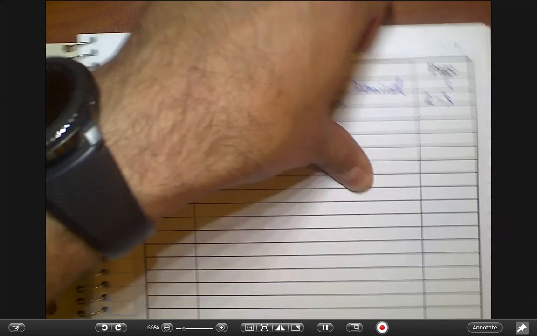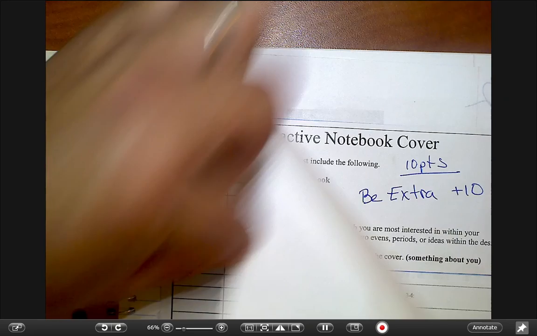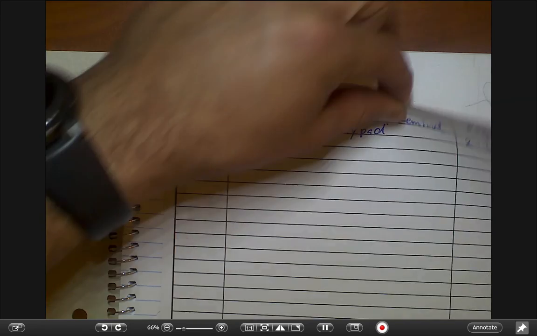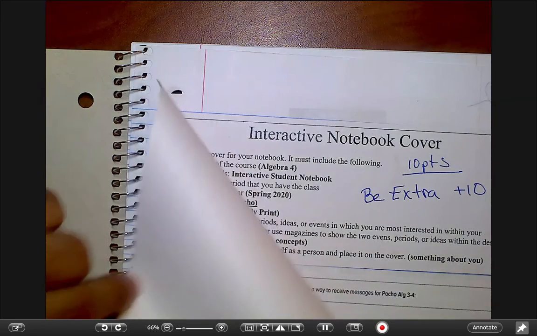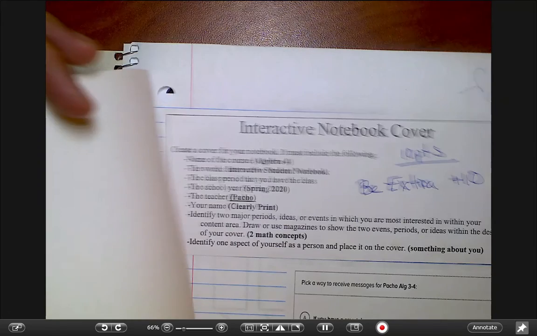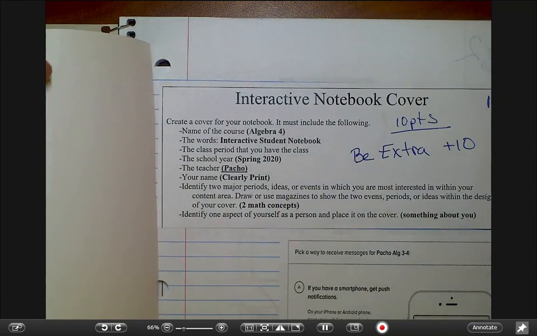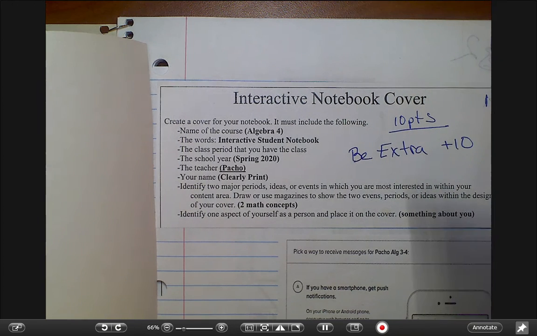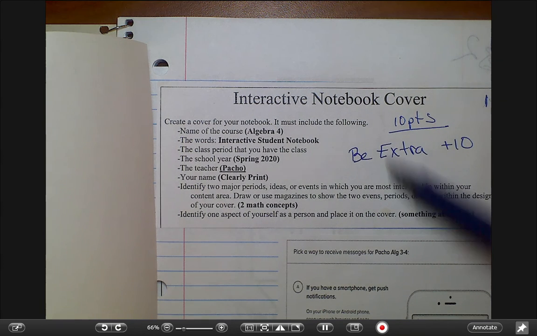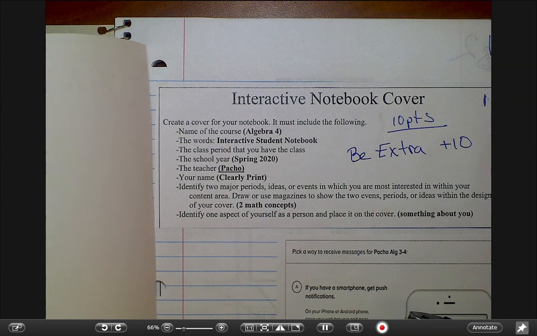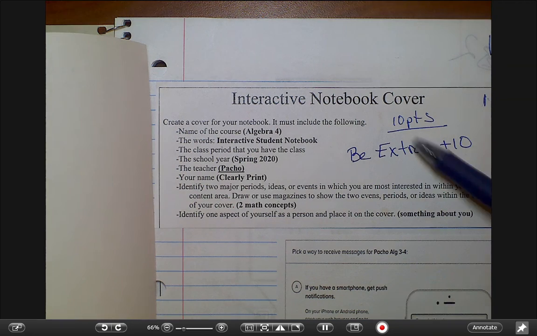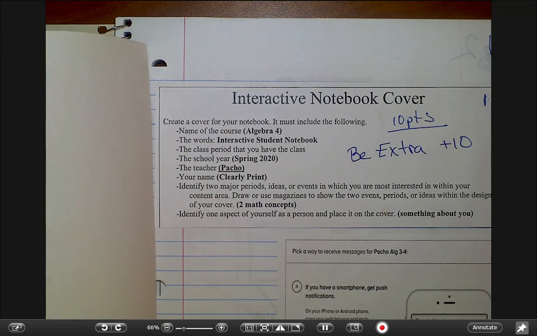All this is on one. Look, it's page 1. This is also 1 because what I'm doing is making a foldable here. You guys are doing it right. We're making a foldable, so you're only going to need this stuff right here for the first week. That's all you're going to need this for, but you will have it in your notebook.